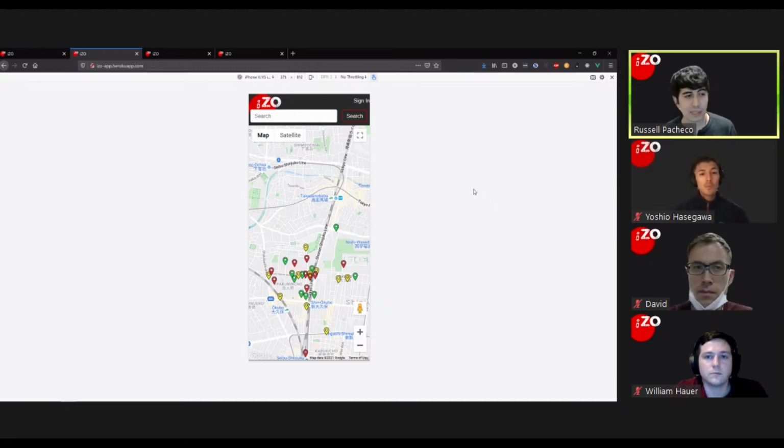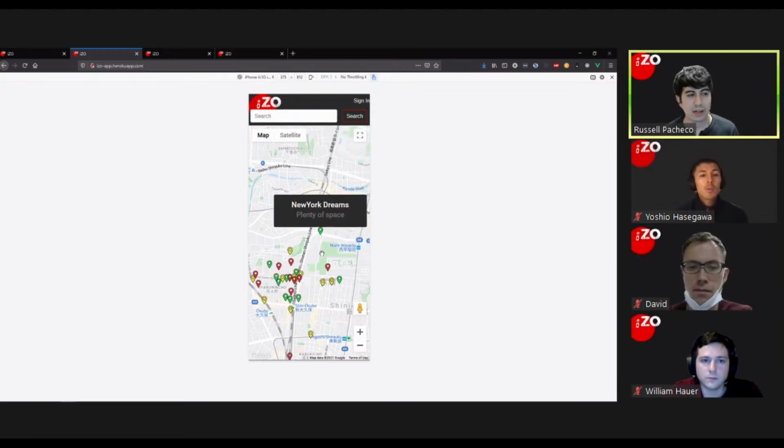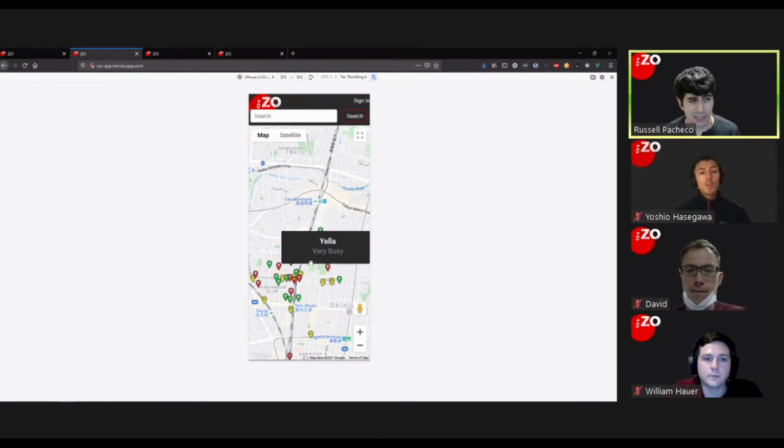It locates me based on GPS and shows me available bars that are around my area. And so taking a look at this, I would say it's very easy to understand. These color-coded markers are telling me which places are available. For example, if I wanted to see this one marker over here, I get the name of the place, as well as telling me how much space is available. The red would indicate that it's very busy, as well as yellow telling me that there are some seats available.